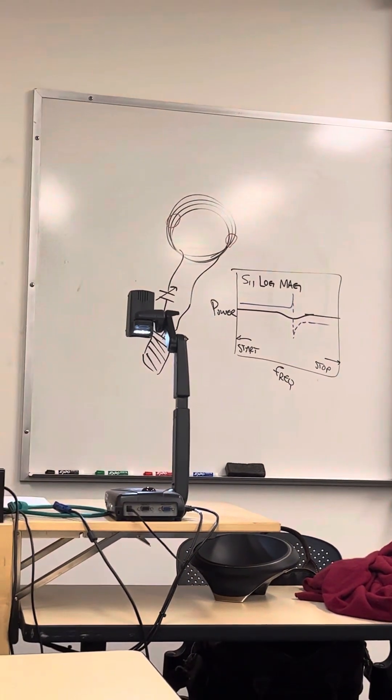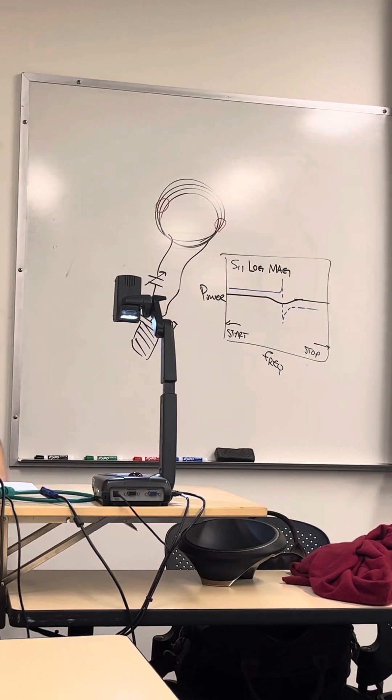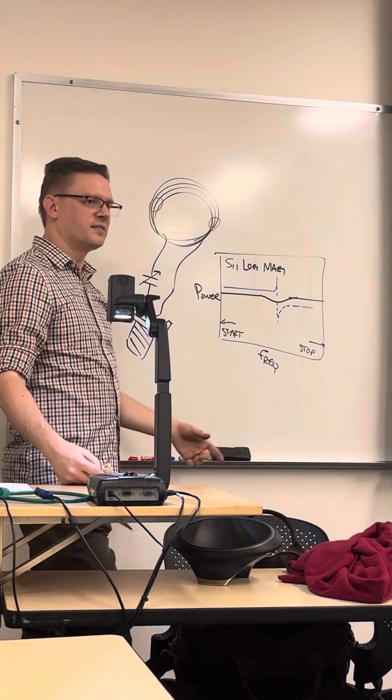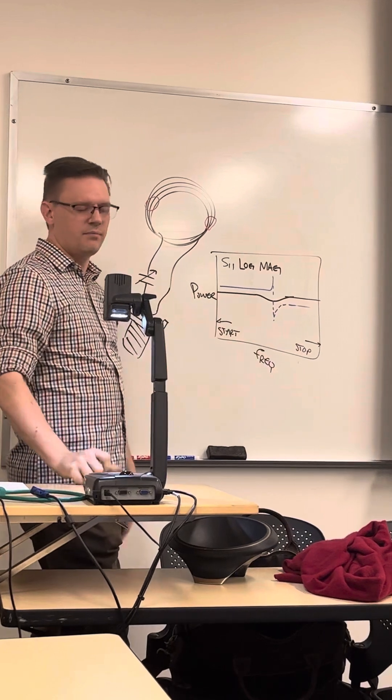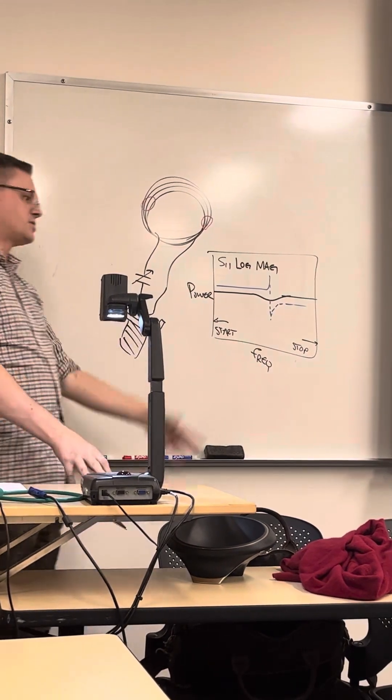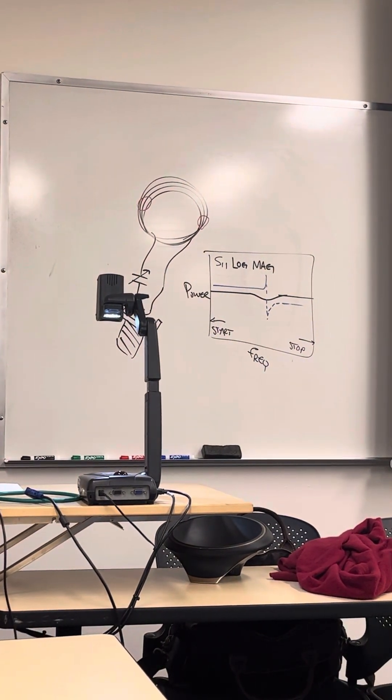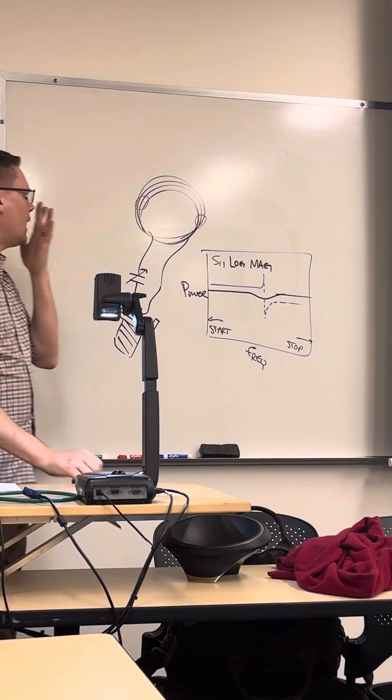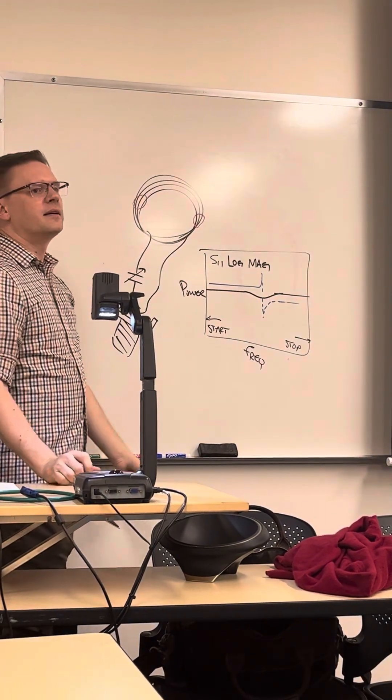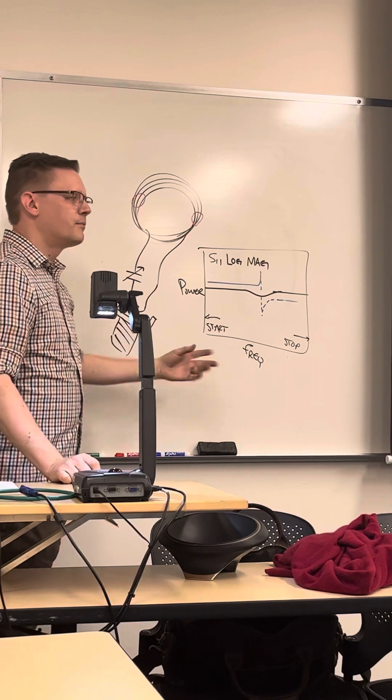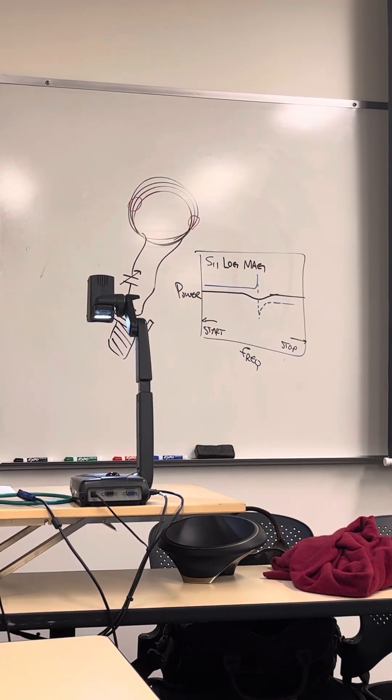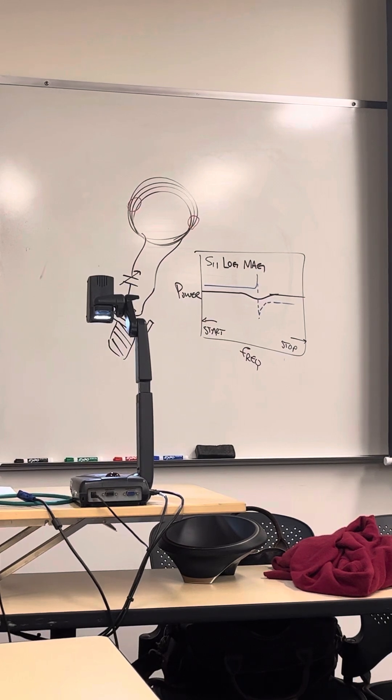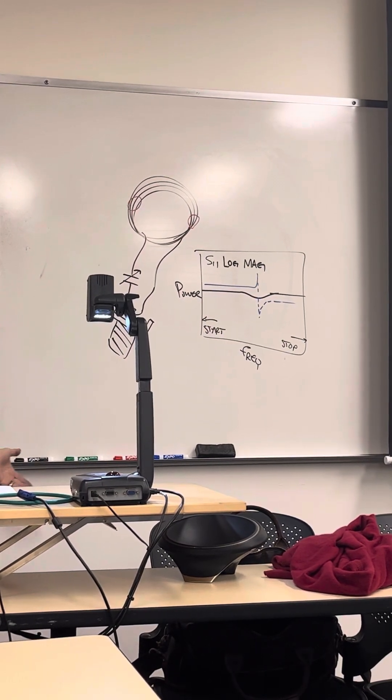That's really all that's important. But if we can help it, 6.78 is what they call an ISM band. Industrial, scientific, and medicinal. Basically, it's kind of like a go-wild. It's the toy bin in the Lego shop, where it's like, just make a mess. We don't care. To a point. We're also in a basement in the eMag labs. There's not a lot of interference that escapes. The irony that we're building an AM radio in this class is that we're in a basement that doesn't receive AM transmissions.